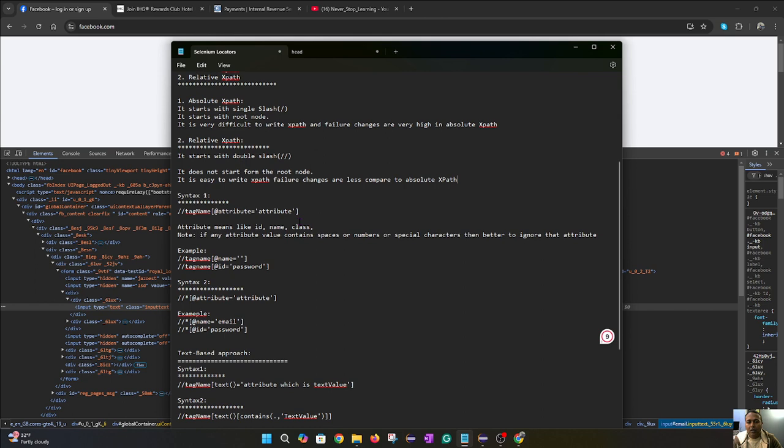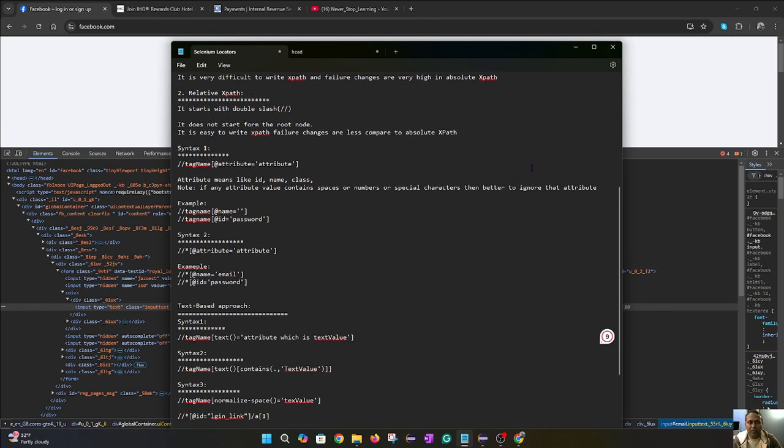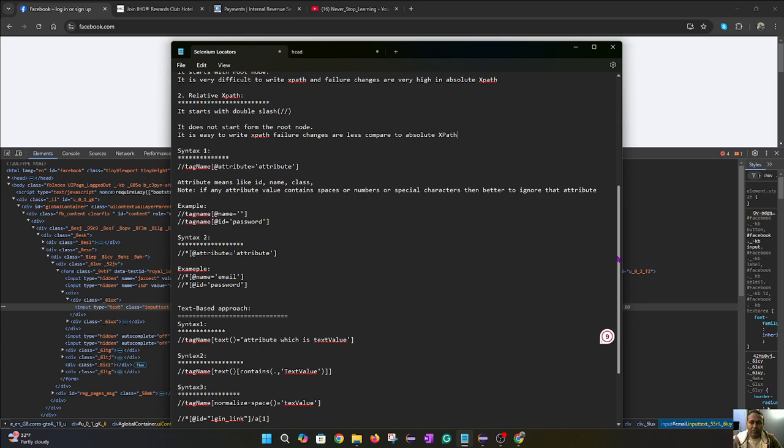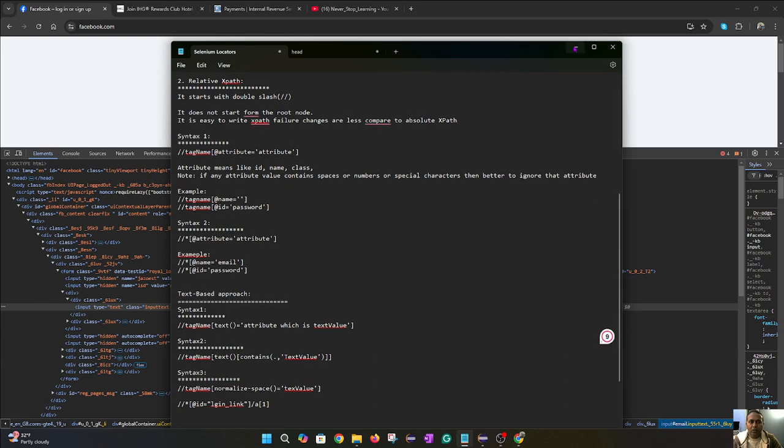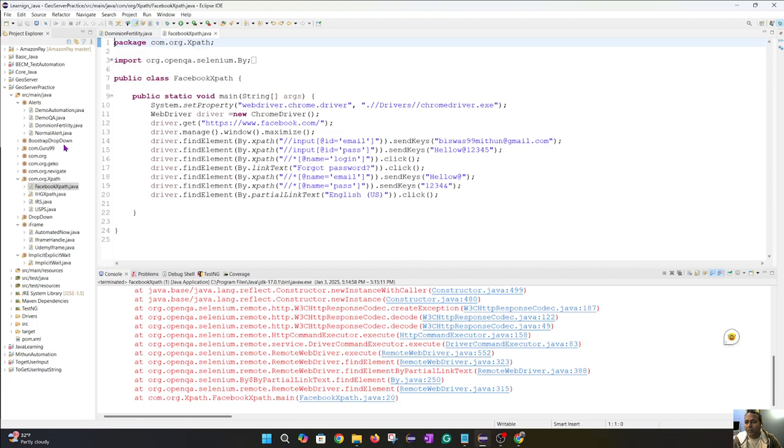So how can we generate relative XPath? That we will see in this video. I'm going to open my Eclipse IDE. Let's say this is the XPath.